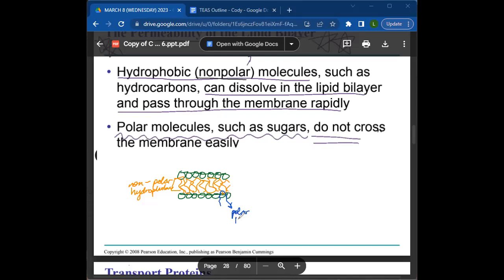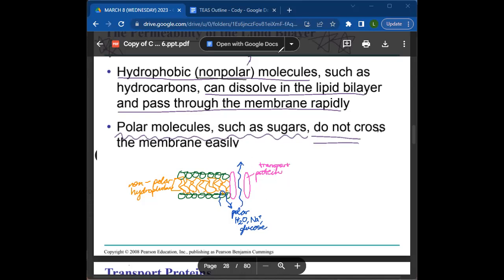Examples of polar substances that wouldn't be able to travel through the membrane would be things like water, ions like sodium, anything that's an ion, sodium, potassium, chlorine, calcium, magnesium, can't travel through the cell membrane. And then also even things like glucose. So then how do they get through the cell membrane? If they can't go straight through, they would need the help of a protein, specifically a transport protein, in order to go from one side of the cell to the other.